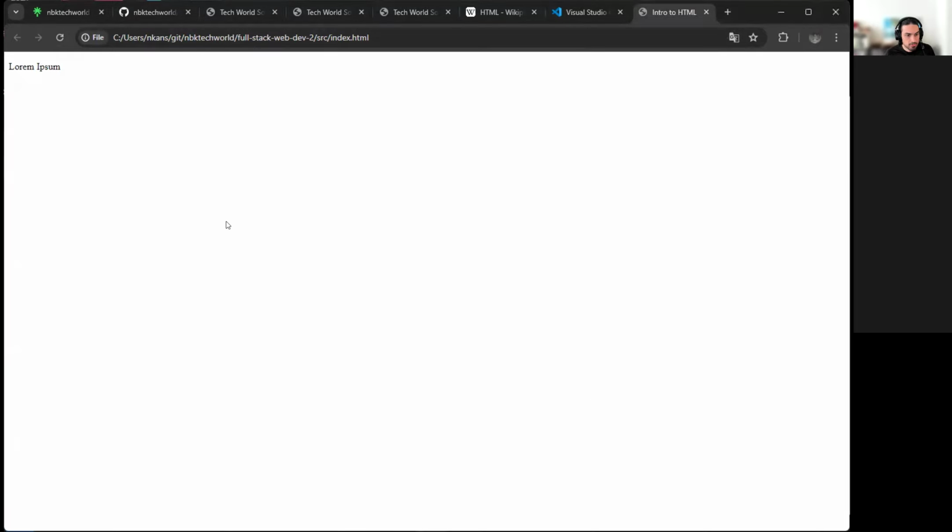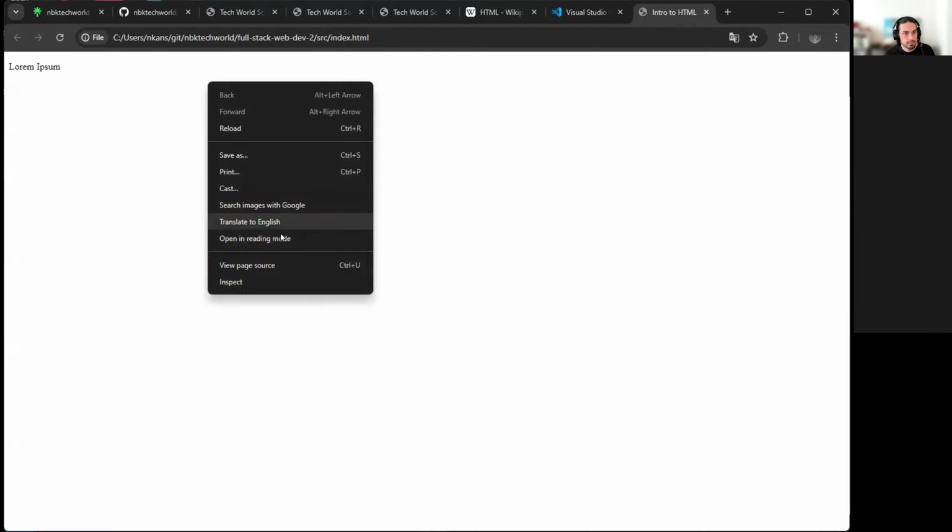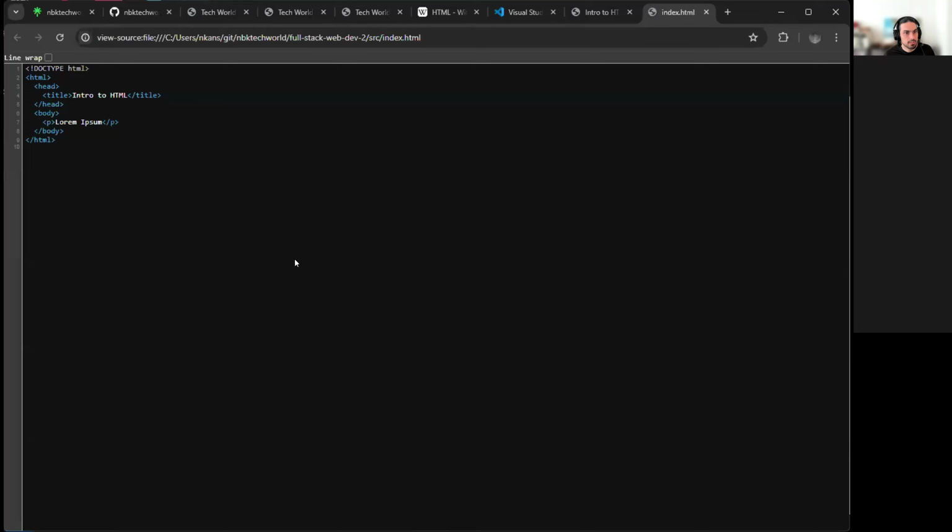Great. You already saw that if I right click, view page source, I'm able to see how this website was built. And you can see it's the exact same code we wrote just now. Okay, so this is the view page source function. So actually you can go to any website, your favorite website today, right click, view page source to see how it's built, because all the front end code is open source.